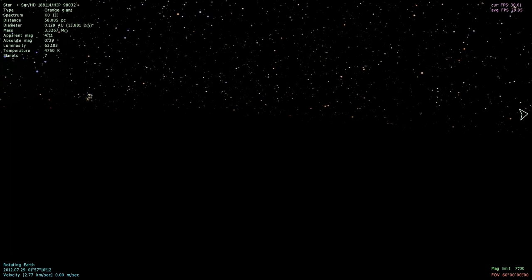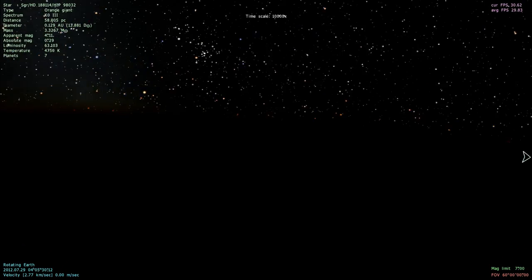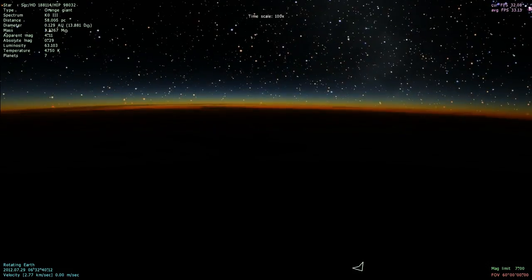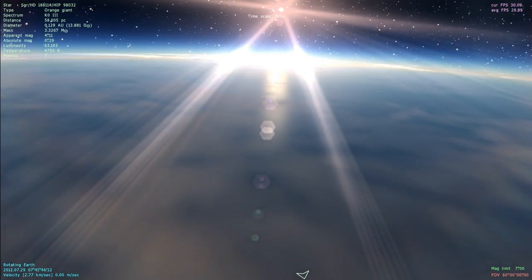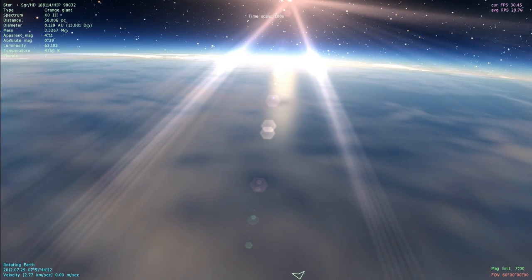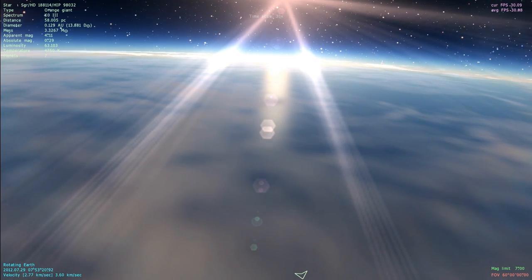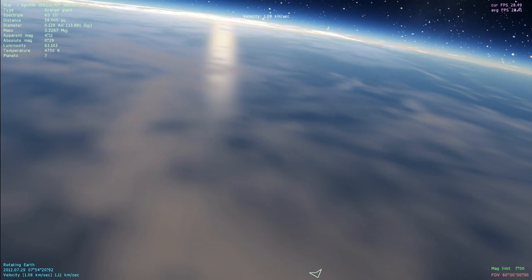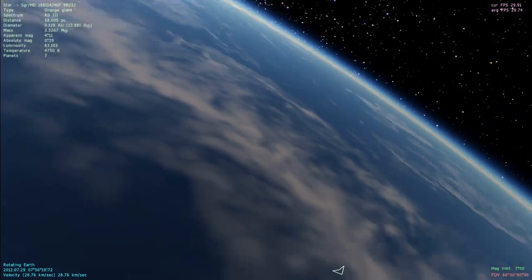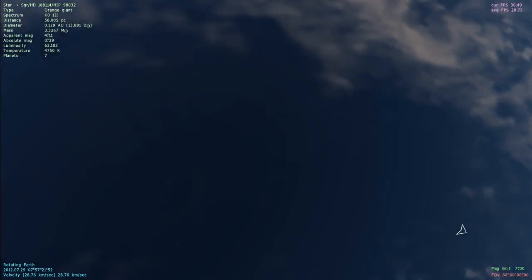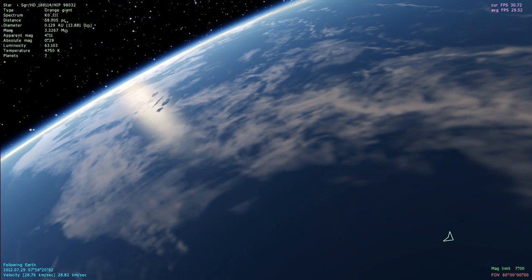Let's speed up the time again real quick. I would like to navigate by daylight if possible, at least for the moment, because I want to show you Earth a little bit, at least from the outside. Let's scale up our velocity so we can move a little further away. I find this just absolutely impressive.